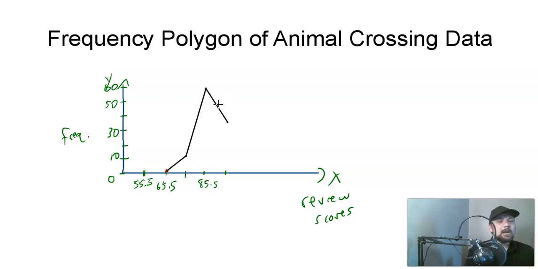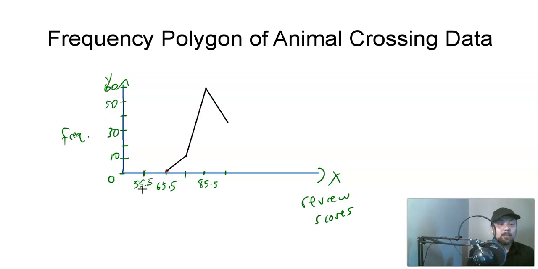All right. However, a polygon is a closed shape. This is not closed. It's open. It's just a line, and we have these openings here. It's kind of a small opening over here, but it's not closed down with the x-axis. So to make it a polygon, it has to be contained. It has to be enclosed in some way. So we want to tie the ends down to the x-axis, but we want to do it in a symmetric way, I don't know if symmetric's the right word, but in a way that's consistent with the design of the rest of the graph.